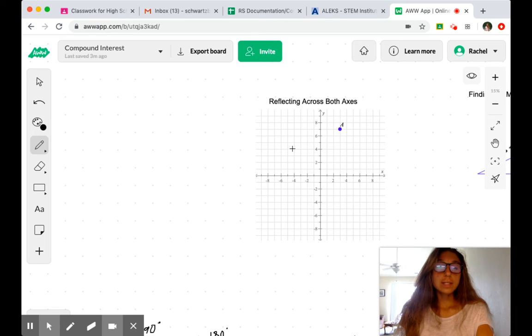We're going to take it one step at a time. Let's start by reflecting across the y-axis, which we know is our vertical axis. Our current point, let's write those coordinates first. Our original coordinates are 3, 7.